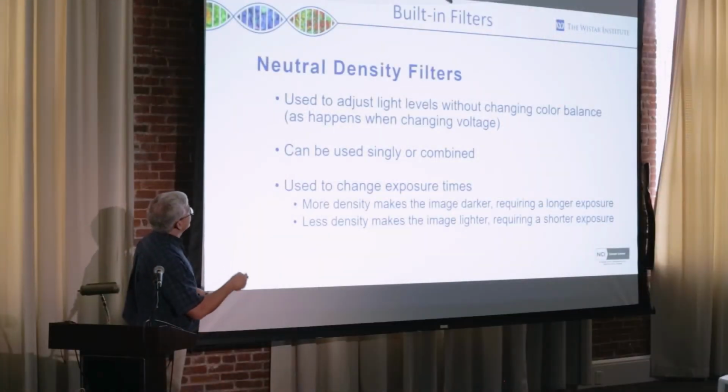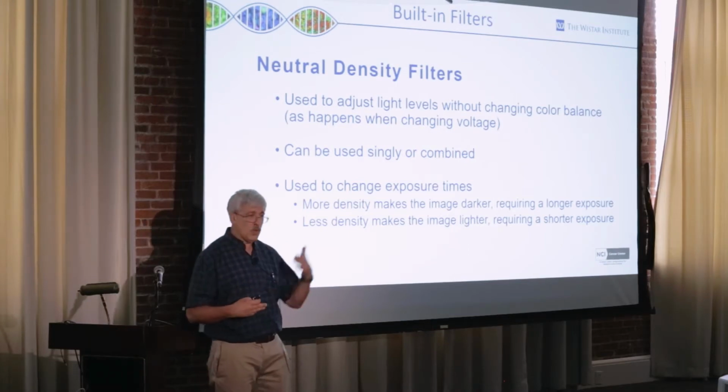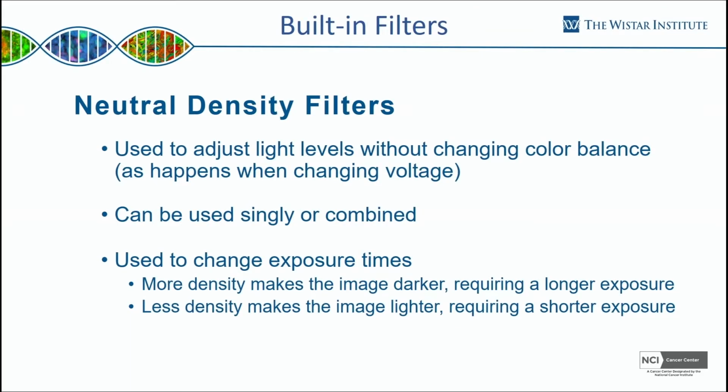So that's kind of what I was talking about with the neutral density filters. You can use them in combination. You can put 1 or 2 or 3, or the first one and the third one, or if you only got 2, whatever. They're neutral, so you can stack them and adjust just how much darker or lighter you want. Making a denser set of filters is going to make the image darker, meaning you'll need a longer exposure. If you open them up, you're going to burn your eyes out, but you can get a much shorter exposure out of it. It really depends on your comfort zone.